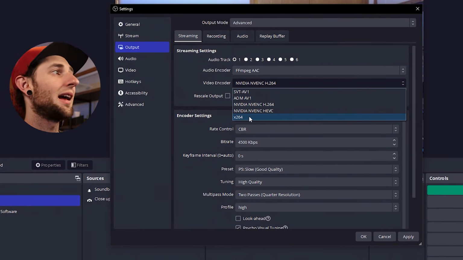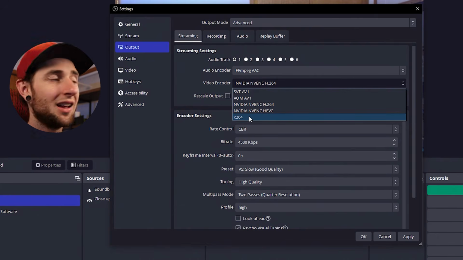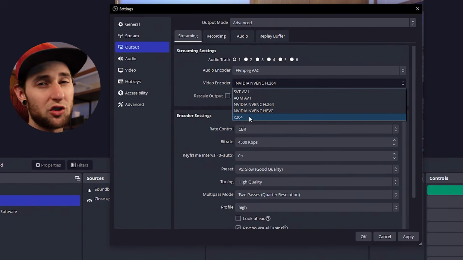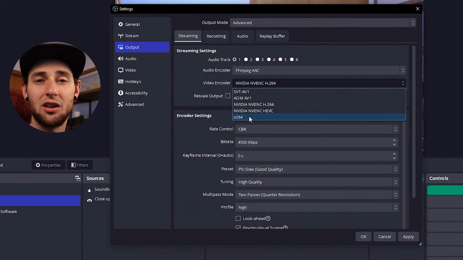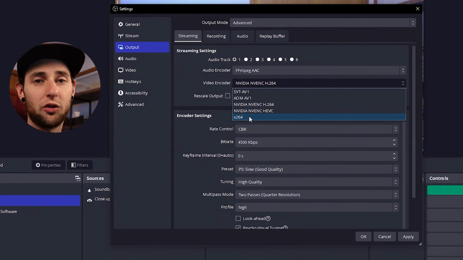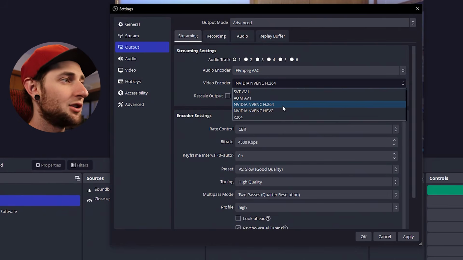If you don't, you're probably gonna have to leave this at X264. But again, that configuration wizard that we did at the beginning, it's also going to help with what it suggests as a video encoder, and I would just go with its recommendation. But if you didn't do the setup wizard or if you had issues with it, the two options would either be an NVIDIA option or an X264. But I'm gonna leave it at this NVIDIA H.264 option.